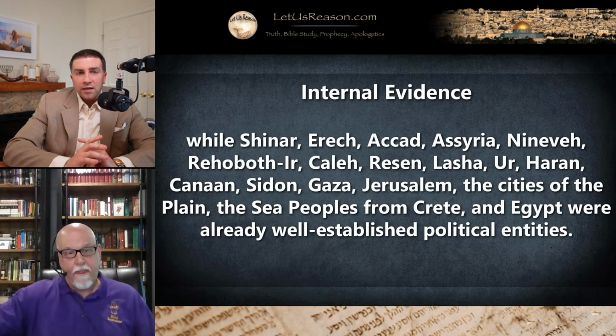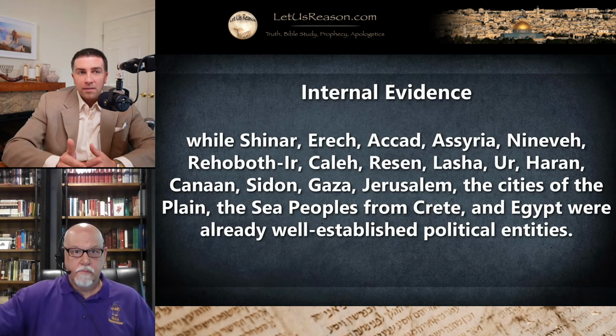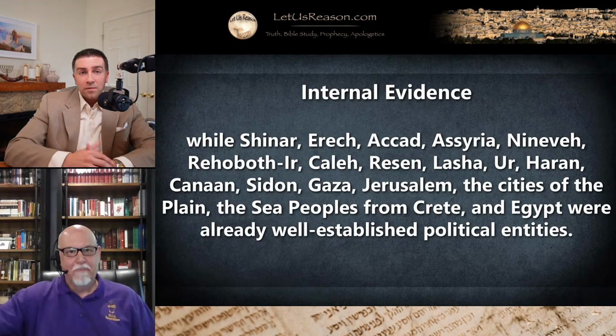I did a big study, multiple videos a while back, on Nimrod and the Tower of Babel, and one of the things that I uncovered in my research was the fact that according to the Masoretic chronology, Babylon, if you're understanding Babel to be the Babylon that we think of today, was not even around at the right time if you're using the Masoretic text. But if you use the Septuagint, then it was around at the right time if you understand that it was probably the city called Eridu. And that fits the chronology perfectly.